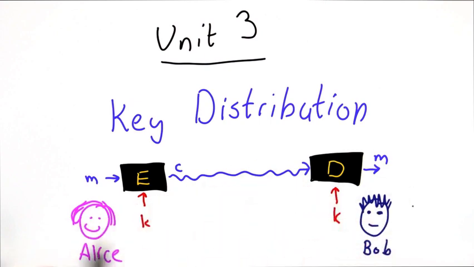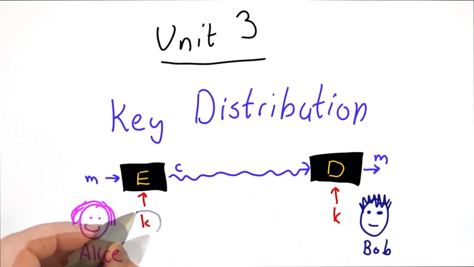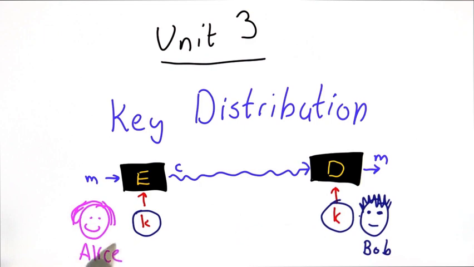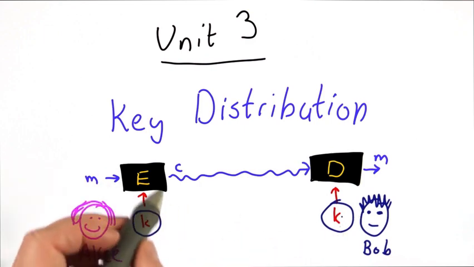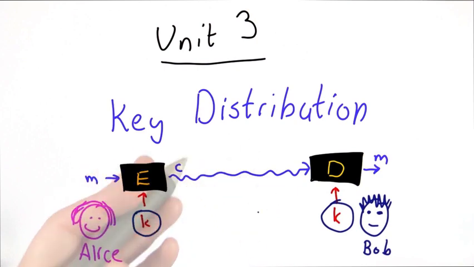But when we talk about using symmetric ciphers for most applications that involve more than one party, this is a big problem. If Alice and Bob want to talk together, they have to first agree on this secret key. There has to be a way for Alice and Bob to communicate that key without exposing it. They can't send it over the insecure channel. If they could send a secret key over an insecure channel, they wouldn't need encryption at all.